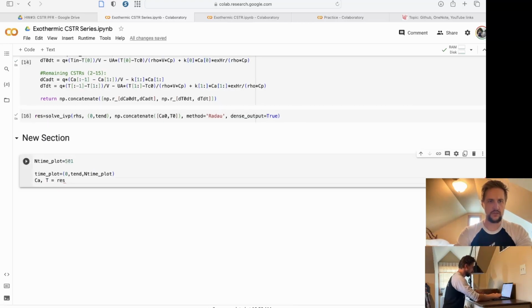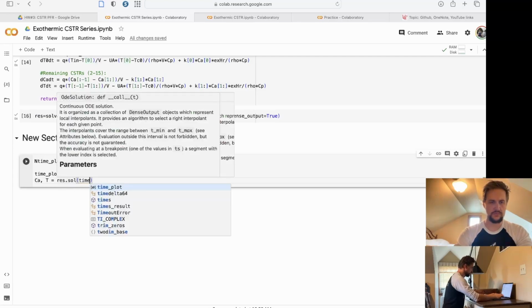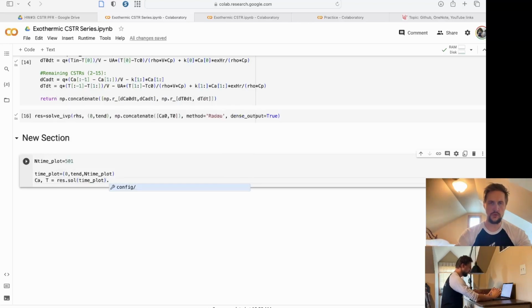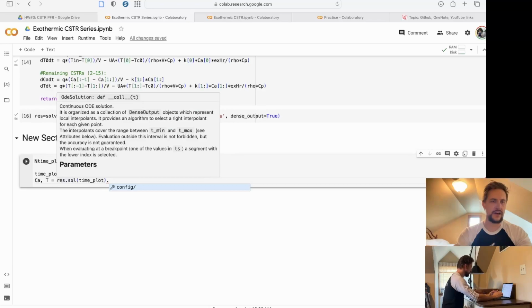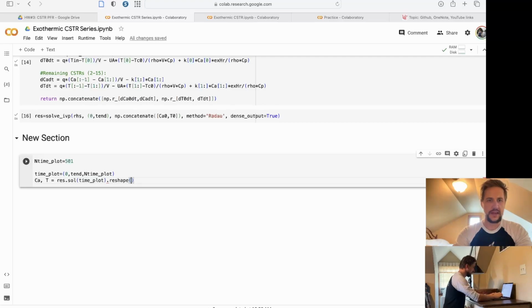And so now what we're going to do is we want all of our results to show along the time plot of everything we've got in our array of values, but we want to split this array of values, our 30 different order differential equations, into both. We want to show one plot for concentration, one plot for temperature. So let's go ahead and split that into two separate plots and data. Great.